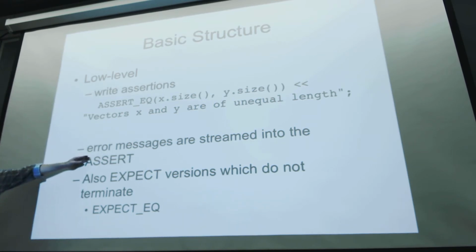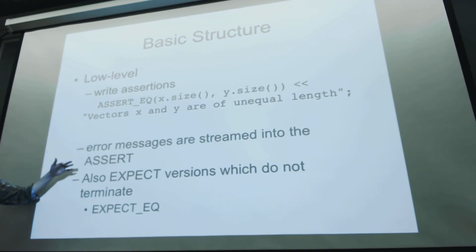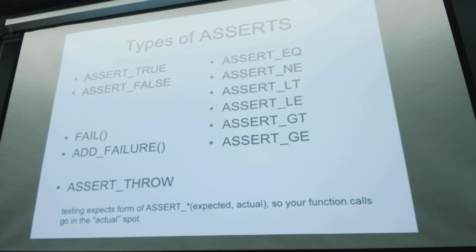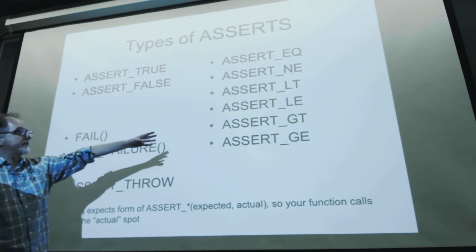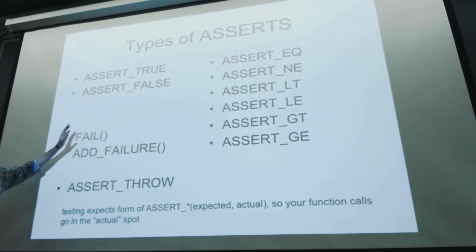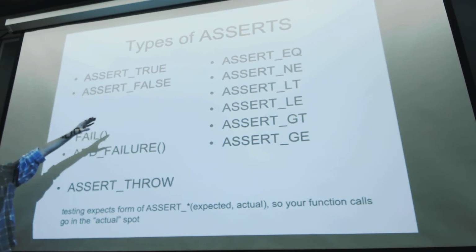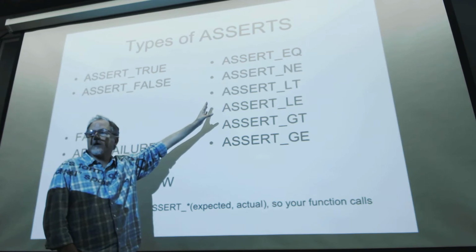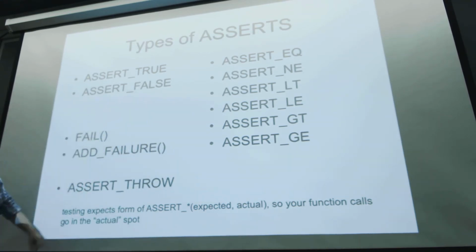If you hit an assert and it fails, it stops all the tests inside that test block. You can do an expect, where it keeps going and just finishes the block. I tend to use expect more often because when we're doing things like grading tests, you want to see all the little tests that run as much as you can, and not just fail everywhere. There's a whole bunch of asserts, also expects: equal, not equal, less than, less equal, greater than, greater equal. There's assert true and assert false. If you're doing Boolean expression comparisons, you use assert true and false, not assert that this thing is equal to true or equal to false. That'll cause trouble. So if you're doing true/false stuff, use that.